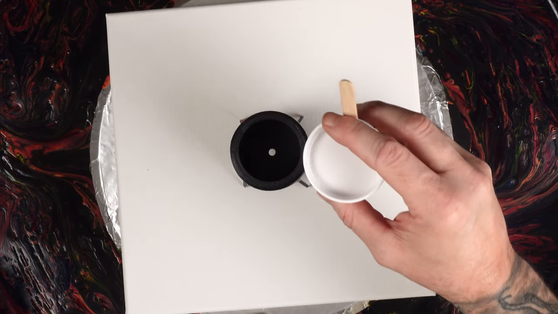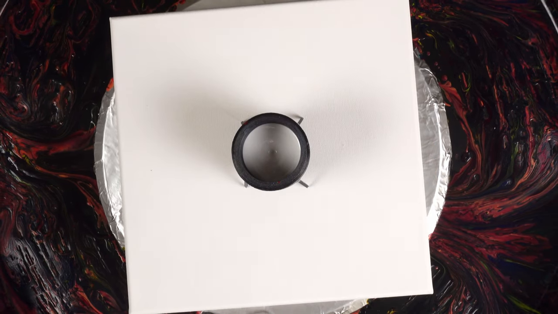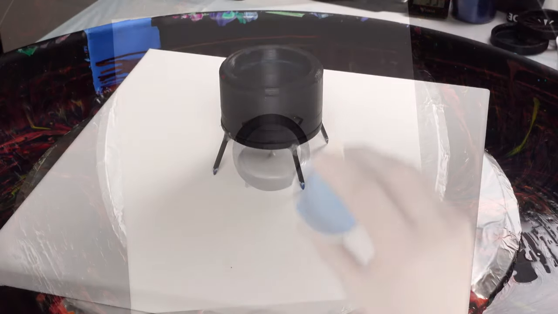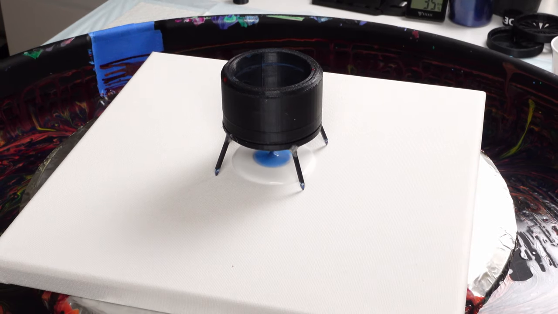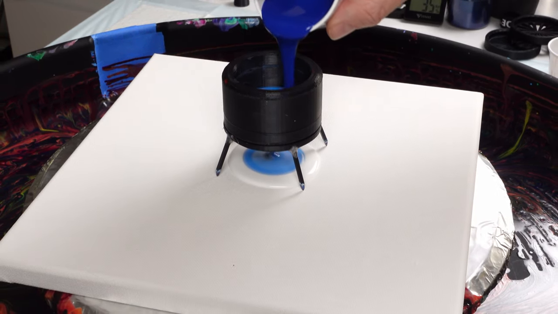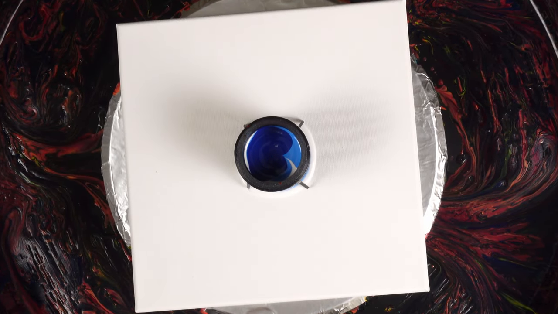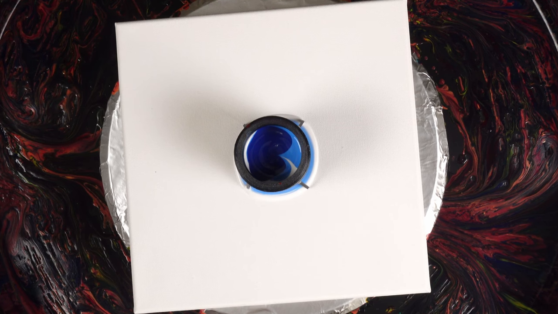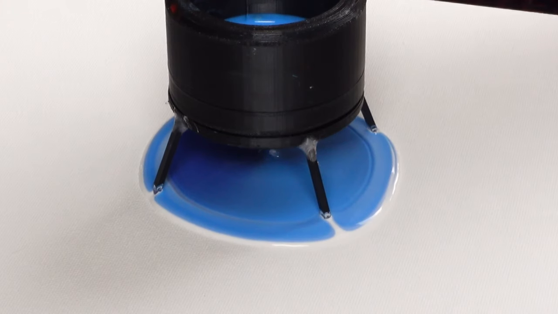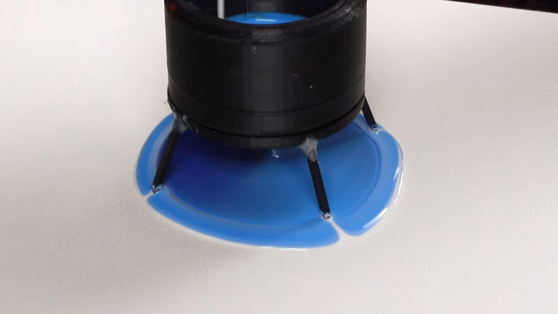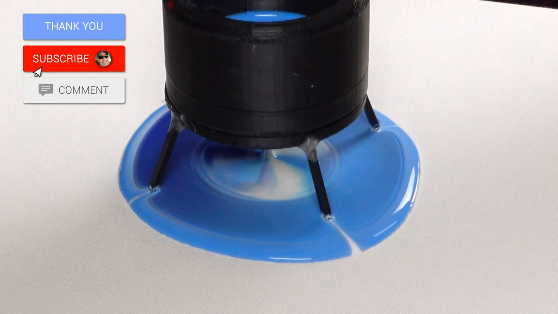So I just put the single hole in this time, so it's just going to let out a nice stream. And the first thing I want to do is kind of just layer through the colors. I want to see what happens when I do that. It is creating some really beautiful rings going on down there. I'm sure you guys can't quite see it yet, but my goodness, really fine lines, super fine lines. Love that.